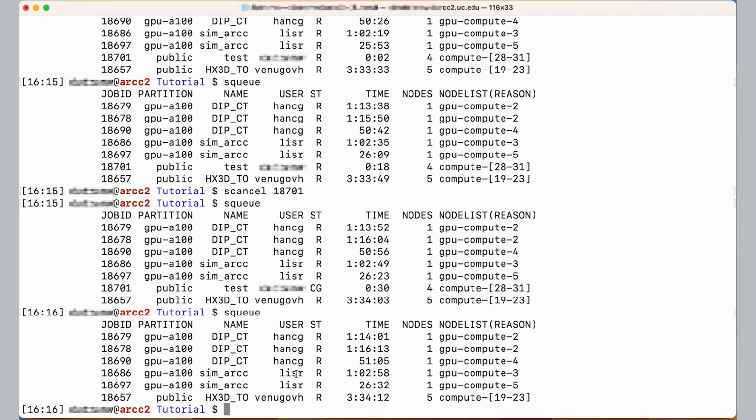This also means that you have to be careful in requesting your resources. The more you request, the longer you may have to wait for all of them to become available simultaneously for you. The scheduler won't schedule parts of your job while it waits for additional resources to become free. It's an all or nothing game. So do make sure that you submit what you need without being excessive.